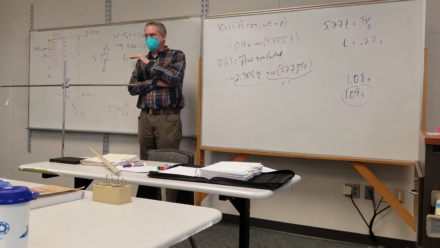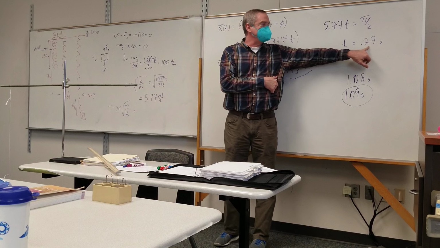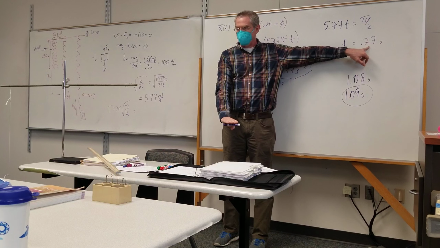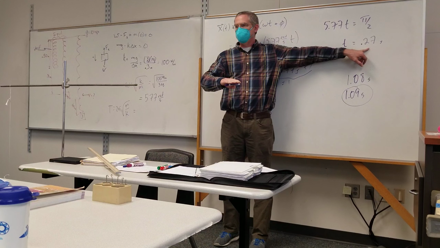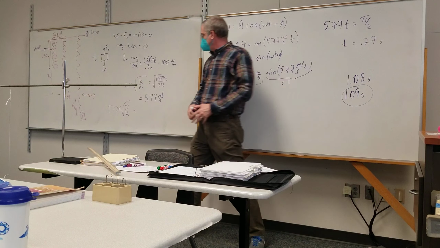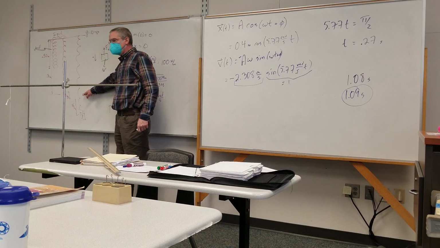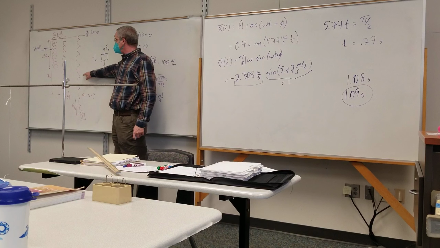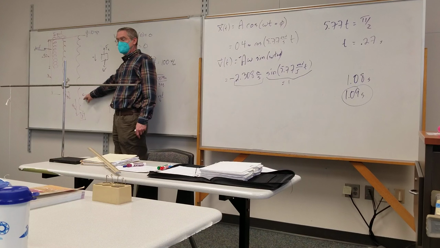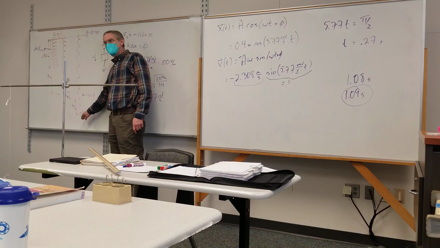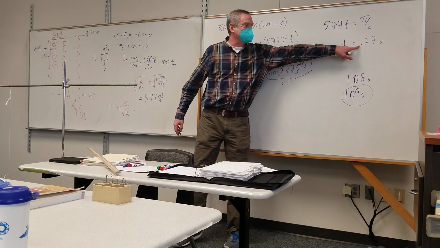Think about what we'd already answered. We figured it takes 0.27 seconds to go from its farthest down to equilibrium. I'm assuming 0.27 was a round down. Right. So it takes 0.27 seconds to get from here to here. How long do you think it's going to take to get up to its maximum position? Same amount of time. And then back to here, same amount of time, and back to here. In other words, all I did was multiply that times 4.